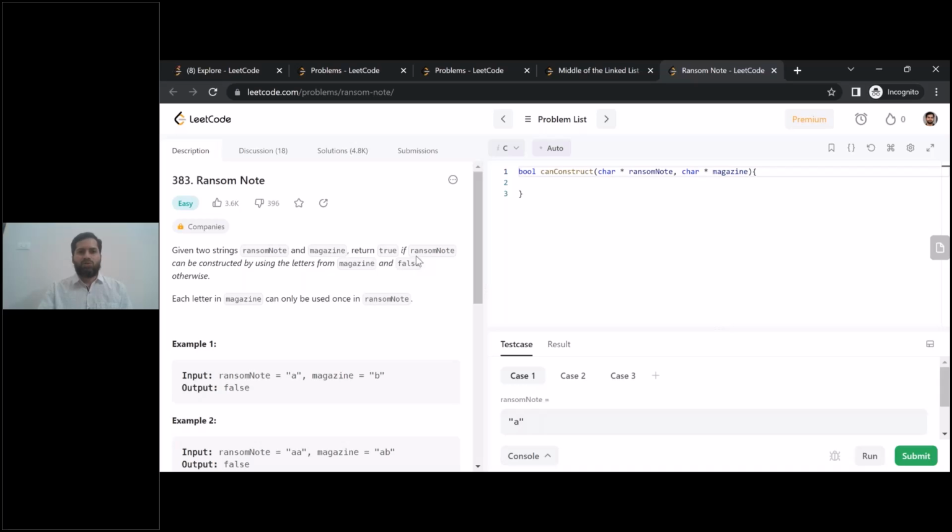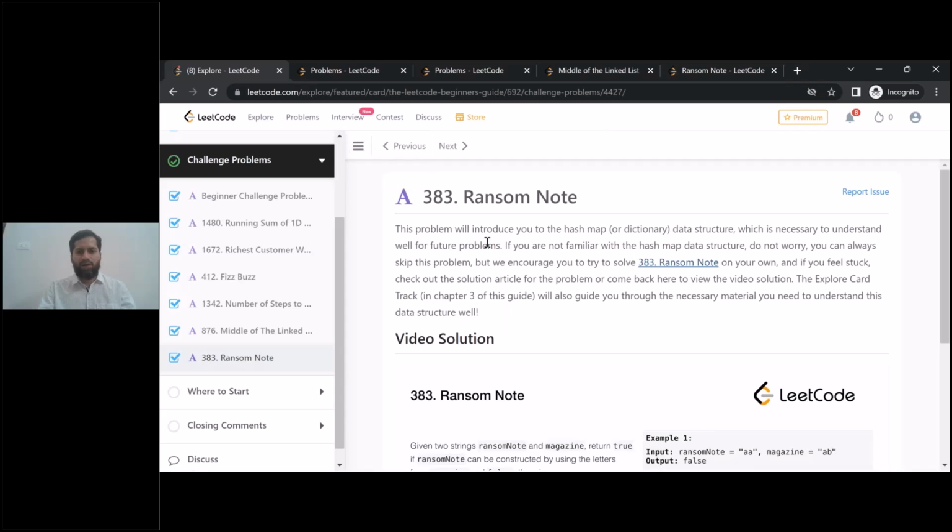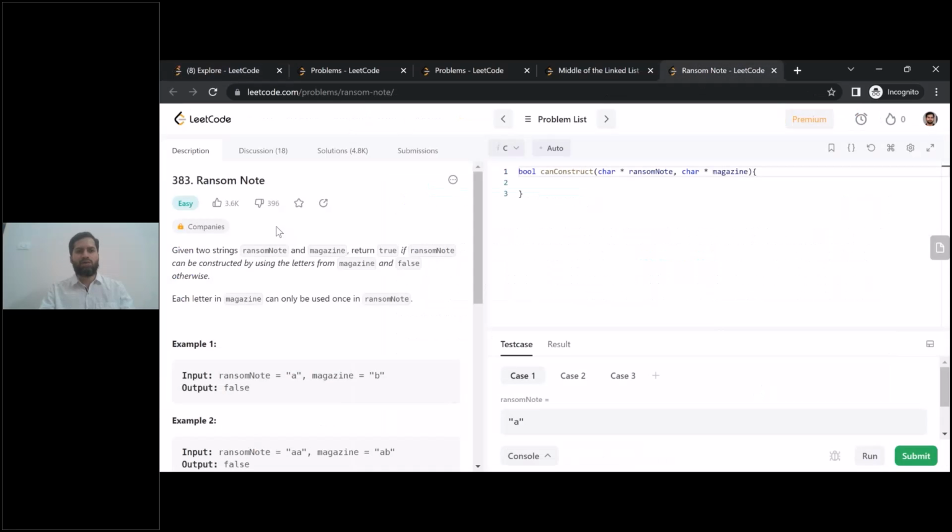All right. So let me pick another problem to get started with. This problem statement is problem number 383, which stands for ransom note. So let me navigate to this problem statement, ransom note. It's an interesting question. Okay. So here, as you can see, it's a string related problem.